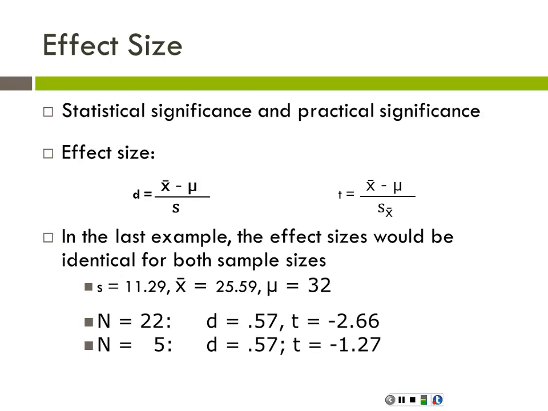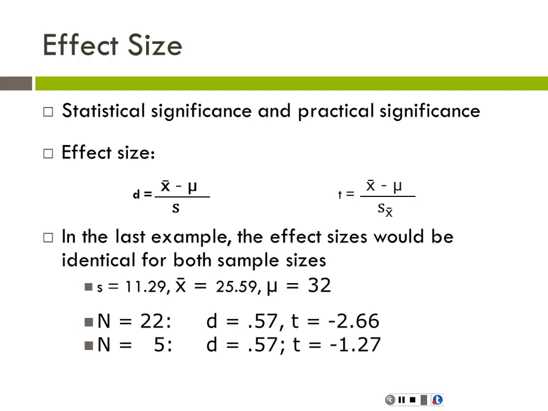The formula for effect size is d. You can see it right here. It basically renders sample size ineffectual. What it does is it back calculates the test statistic, like the t-value, so that you're dividing by the standard deviation and not the standard error. As you can see here, the t and the d are basically the same formula, except instead of dividing by the standard error, which is influenced by sample size, we're dividing by the standard deviation, which is not very influenced by sample size. So we're basically taking sample size out of this equation.